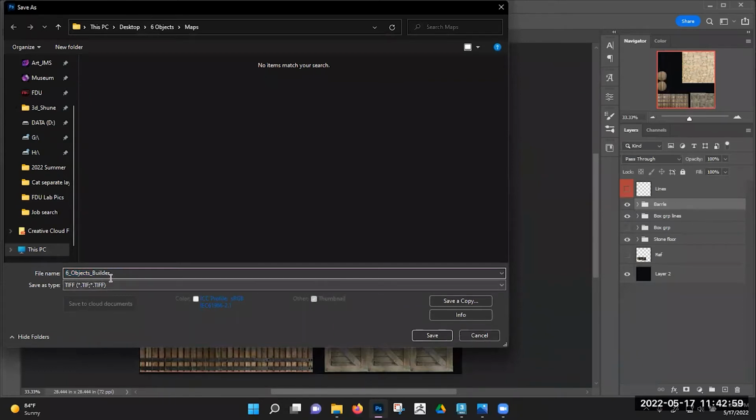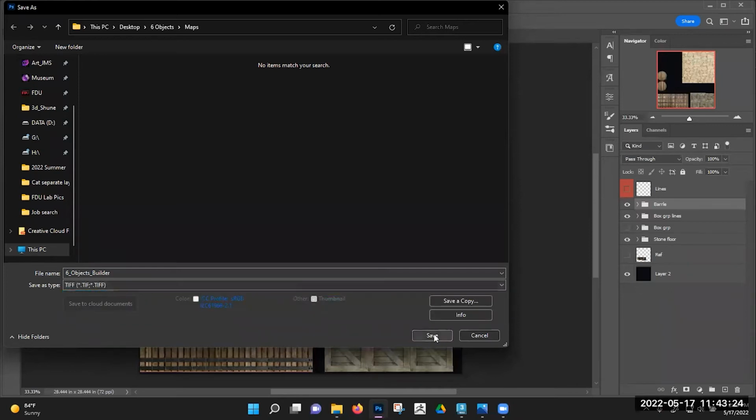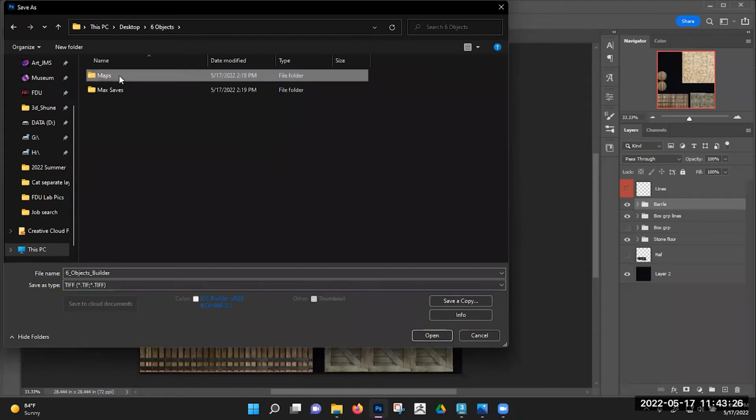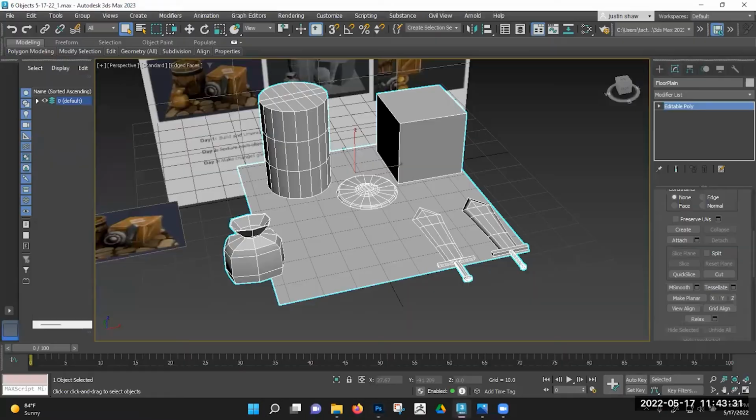What that means is that I can come back and keep working on this in Photoshop because it's the builder for these objects. I'm going to save it as a TIFF file because unlike a Photoshop document or a PSD, it's going to let me see a preview of it without having to be inside Photoshop. PSDs are actually obnoxious file formats that are overly large, and not being able to double click and just see what's in it beforehand with a thumbnail is particularly painful. And I'm going to go into Maps, hit Save, and now I'm going to go into Max.